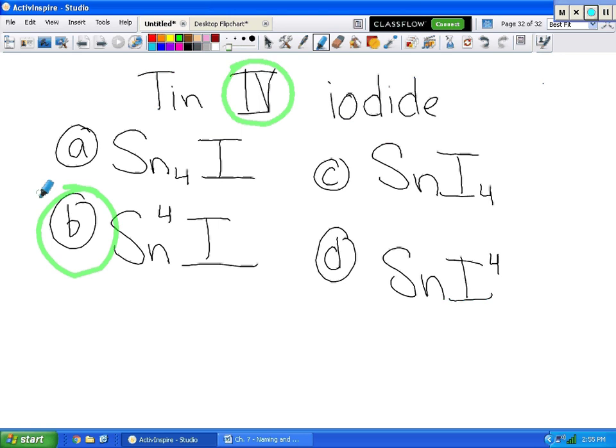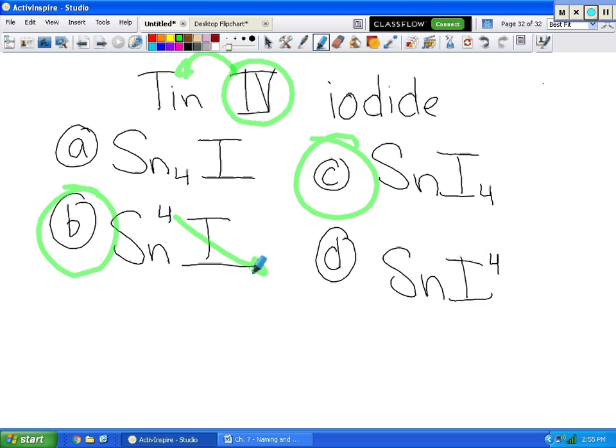Because again, the Roman numeral is the what of the compound? The charge on the metal. Because this is technically a charge 2, but the 4 belongs to the metal, not the nonmetal. Now let me ask the follow-up question. What if this was the very next question? Where does the 4 belong in the correct final formula? 1A, 2B, 3C, 4D. Where does the 4 belong in the final answer? C. Okay? Again, because what do we do with this charge? We bring it down, we crisscross it.